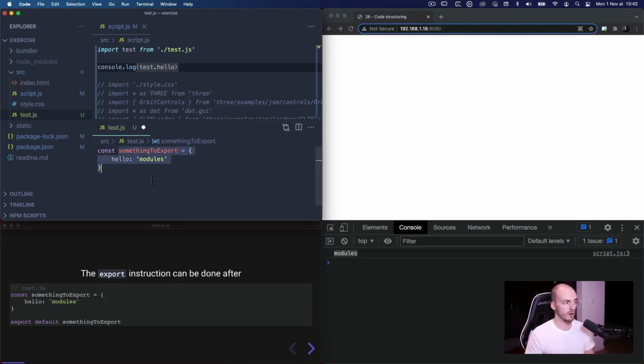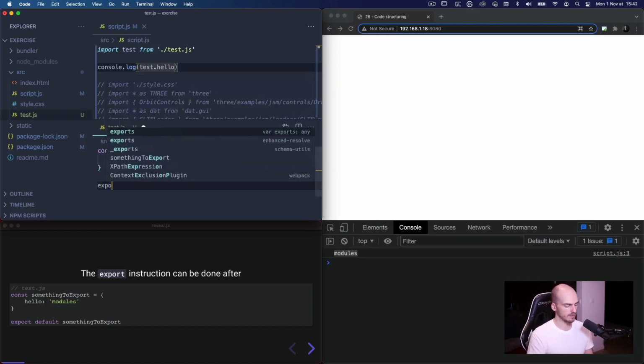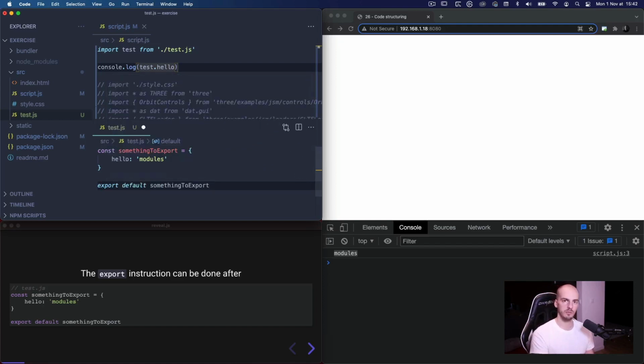So I created the object. Currently my test.js file is not exporting anything, and later I can do the export default and then that object. We get the same result. Sometimes you will see one, sometimes you will see the other. You will see that in my way of structuring the code, we do export default and we put the class, that famous class, directly at the beginning.